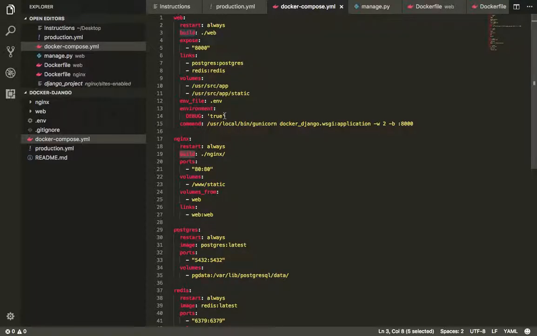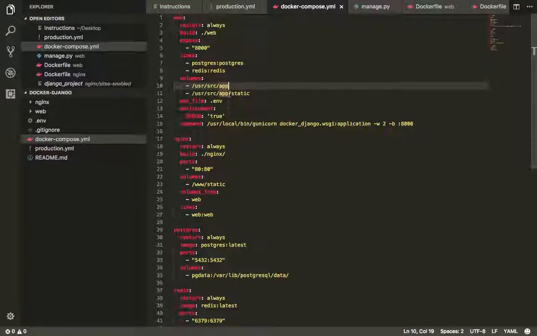This build tells what part I will be building in this Docker Compose and Docker machine. I have pointed it to the web part and the Nginx part, so it takes care of where this particular service is built from. Now in the web part for this Django, I will be exposing port 8000 for my deployment, and I will be using 2 links, one for Postgres and one for Redis.